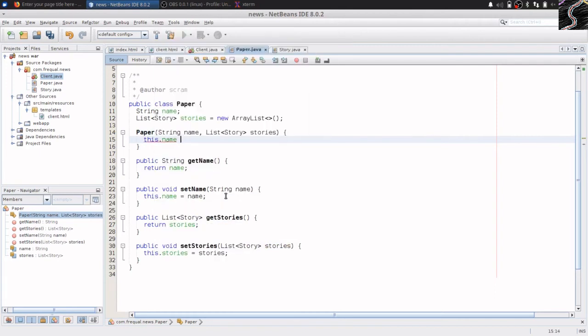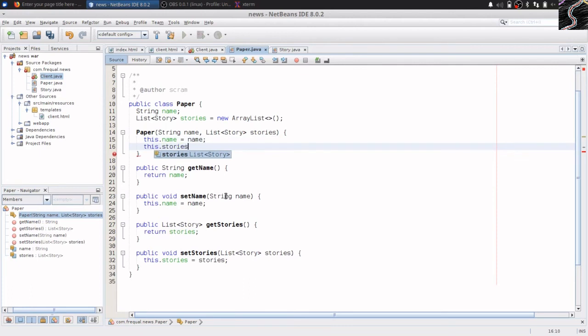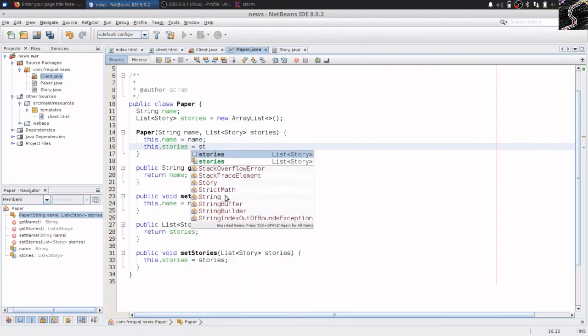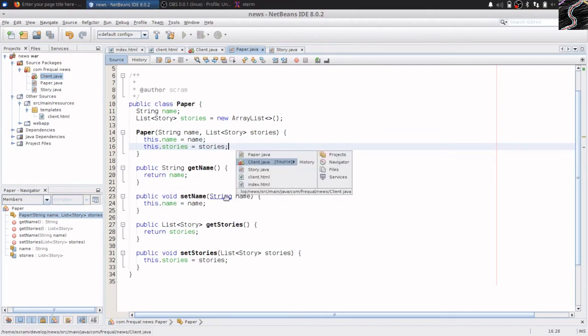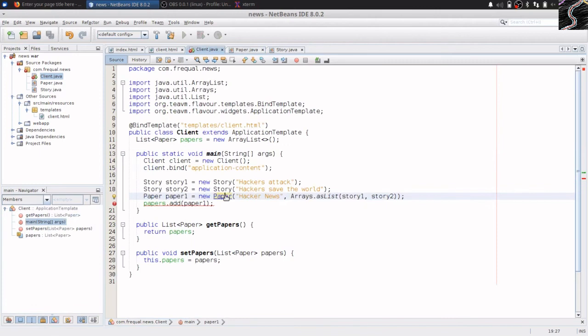Name equals name, and this dot stories equals stories. All right. So at this point, we've created our dummy data. We've created data structures to hold it. Plain old Java objects, POJOs. And we are going to add in the paper to our list of papers.